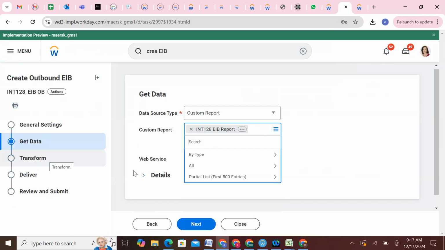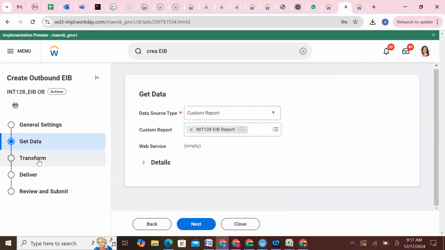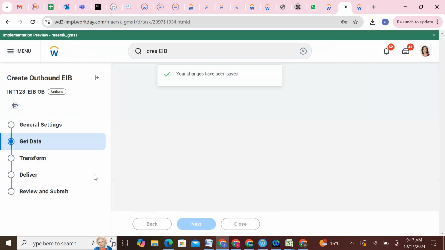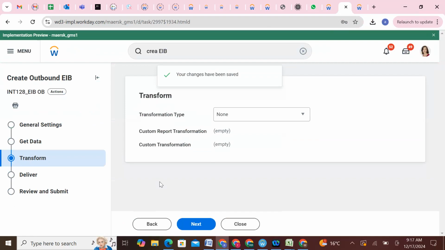Okay. Next option is Transform, guys. In inbound integration, we do not change Transform or Delivery, guys. These two options we did not change. By default, whatever options are selected, I keep them the same, guys. For outbound integration, we have to change this.